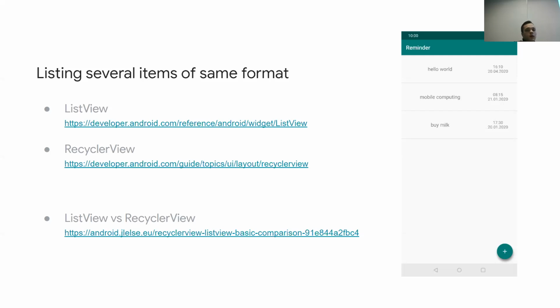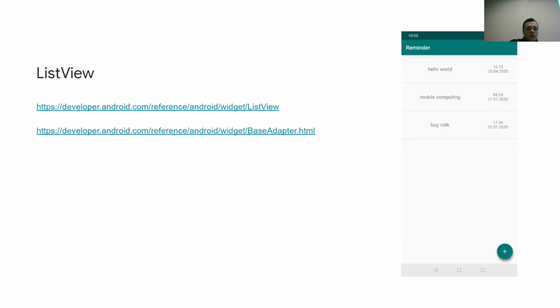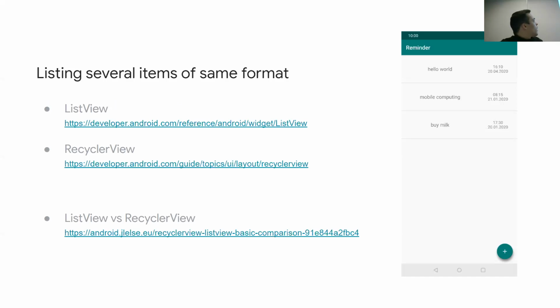or the memory can overload. But for today, we will build this list of reminders, as you can see in the picture on the right side. For the sake of simplicity, we will keep using list view because it's a bit simpler to implement, but recycler view is the standard one used mostly. If you're interested, you can follow the link below. It compares the pros and cons of both widgets, so you can find out more about it. Okay. It's hard to read from the wall. Would you maybe turn it down? Sorry.